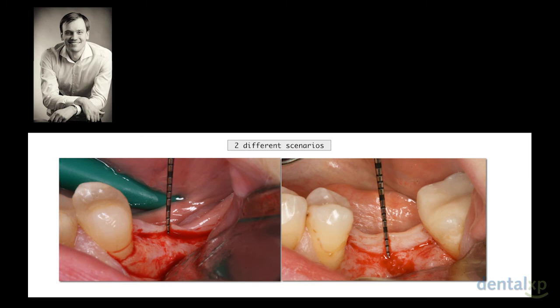And well, God made us in such a way that we have different scenarios. We have patients with thin vertical soft tissues, and we have patients with thick vertical soft tissue. And what I learned during the years is that in different countries there are different biotypes. For example, in my country, Lithuania, the prevalent biotype is thin, that is, we have thin vertical tissues. However, for example, when sometimes we have patients from southern Europe, from Spain or Italy, we usually have thick vertical soft tissue thickness. So it's very, very different.